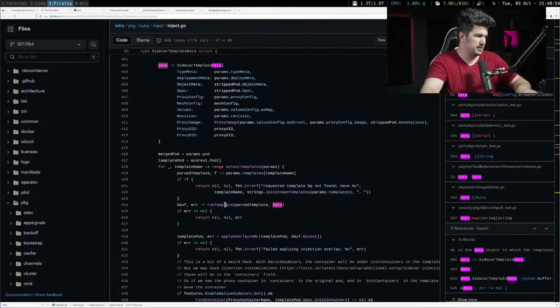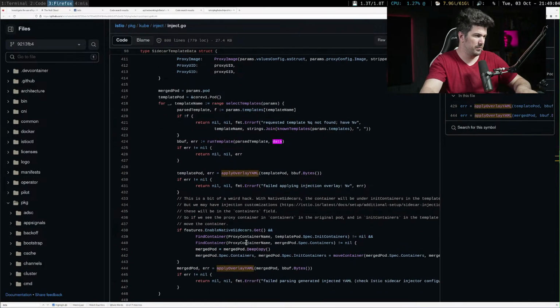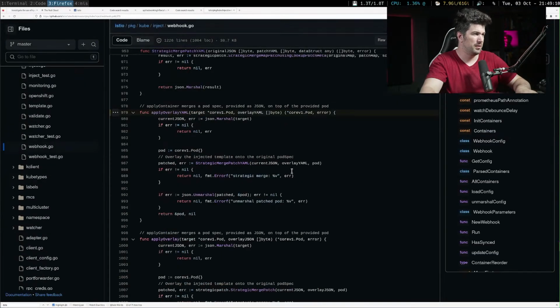Let's see. Run template. Apply overlay YAML. What is this? Apply container merges a pod spec provided as JSON on top of a provided pod. Oh, gosh.